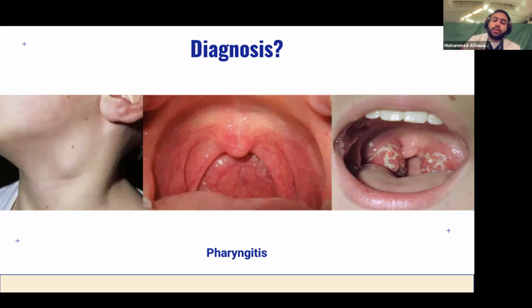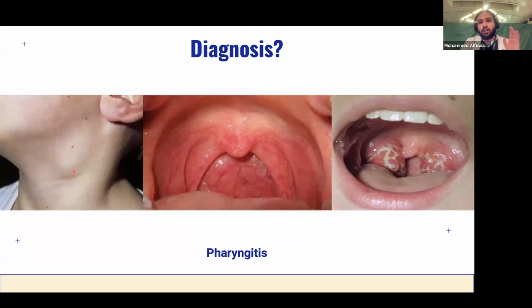Why is it important to know the difference between viral and bacterial? Once you suspect that this patient has bacterial, the first thing, very fast in the office, is a rapid strep test, swab. Done. Next you need to do a throat culture. Then you need to treat with antibiotics if you suspect it's bacterial. If not, it's viral. For example, if they have a cough, no fever or low-grade fever, no exudates and no lymphadenopathy, it's viral.